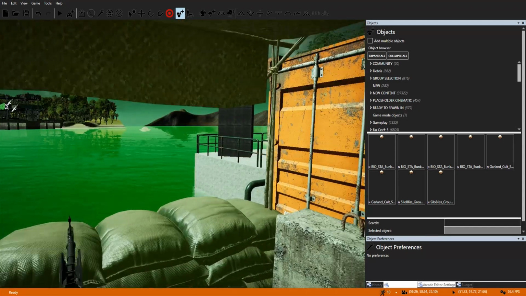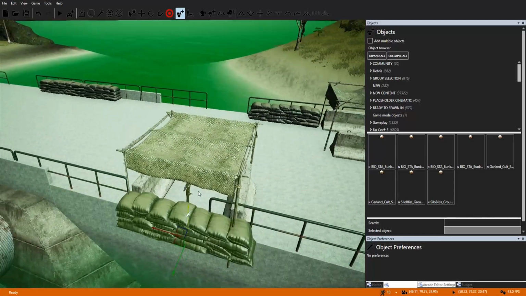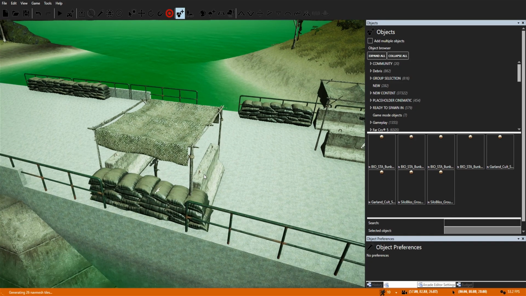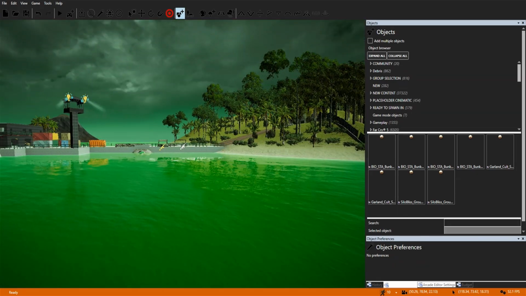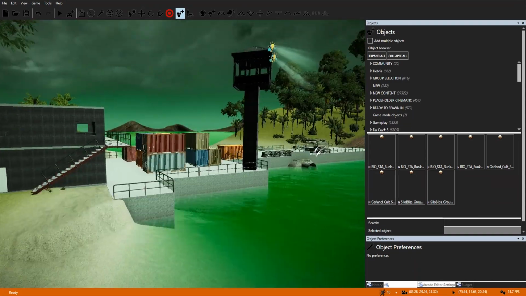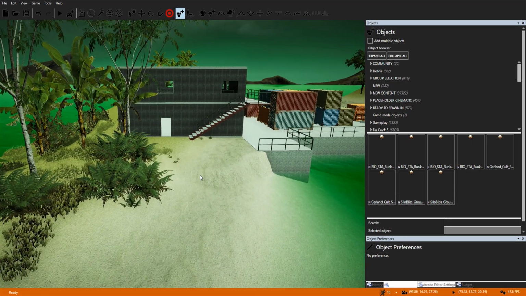Yeah, I don't like that. Not that much. There's not a whole lot of visibility over there. Let's do right here. Maybe back behind the bars. There you go. Okay. Yeah. Maybe I'll swap that with a 50 cal. Should we put another turret somewhere? I don't want to overdo it. But I feel like there might be something over here.